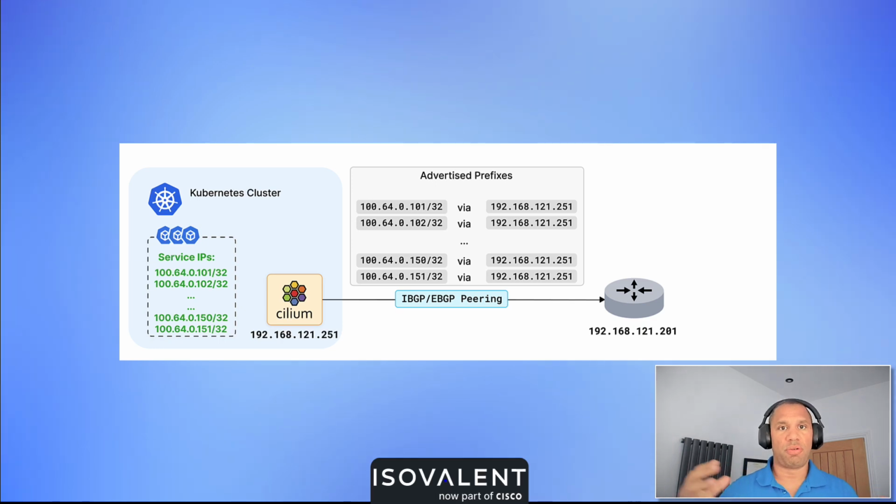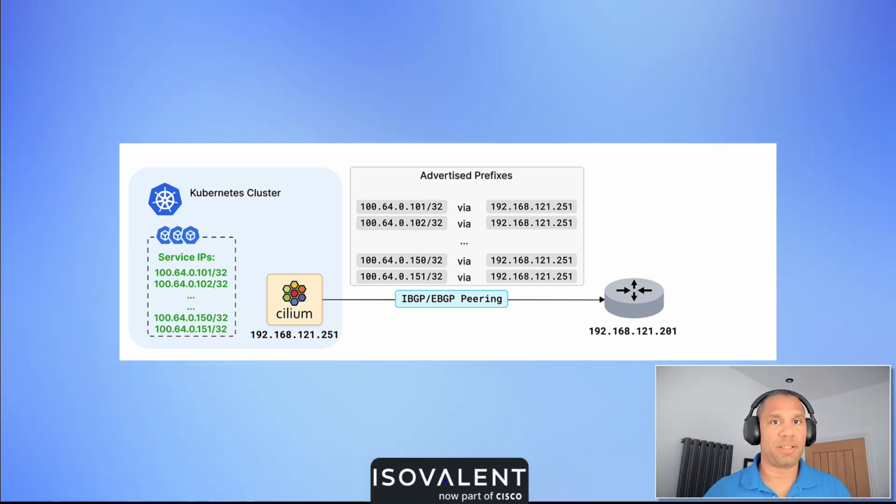Today, I'm going to talk about BGP Route Aggregation. And if you're a network engineer, you might have used it in the past. If you're a DevOps engineer, perhaps it's a new concept, but it's not that complicated. Essentially, when you connect your cluster to a network, typically we use BGP with Cilium.